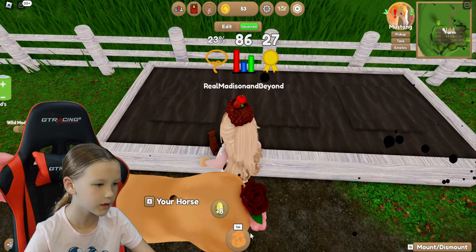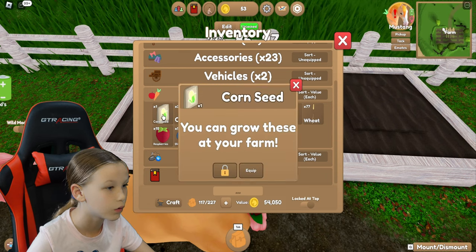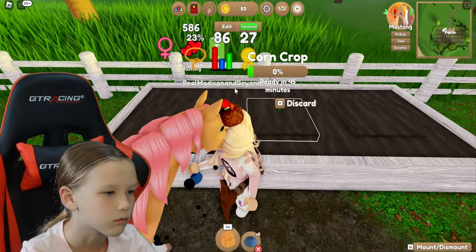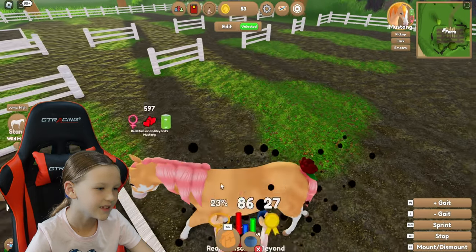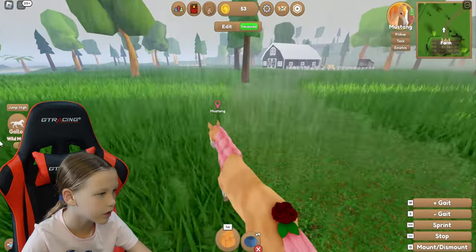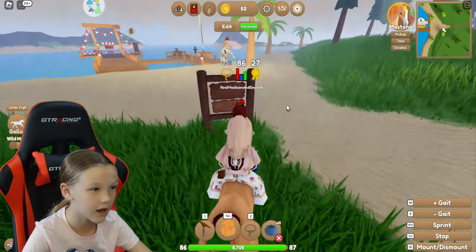Okay, now I need to plant something. What do I have for farming? Food and farming. I have one corn seed. Really? Plant? Eat up! You're welcome. Now let's get a move on. She looks so cute though. I can't stop thinking about how cute she is. Okay, so we are actually going to go to the food and farming, and buy some seed packs when I have more money.